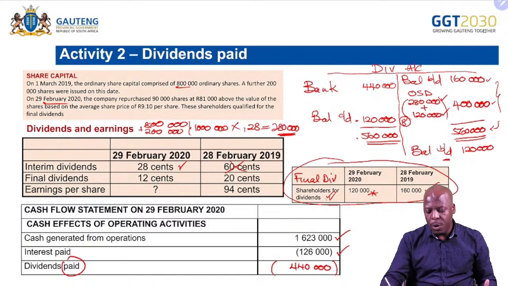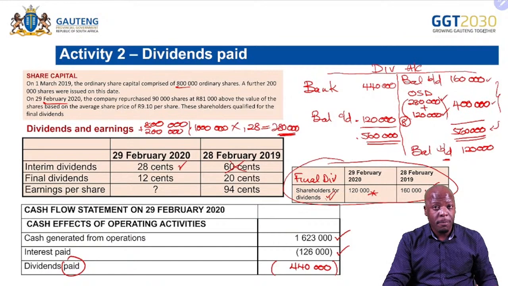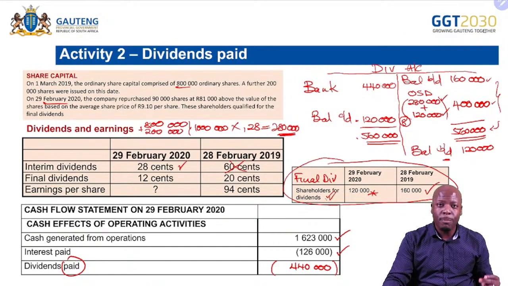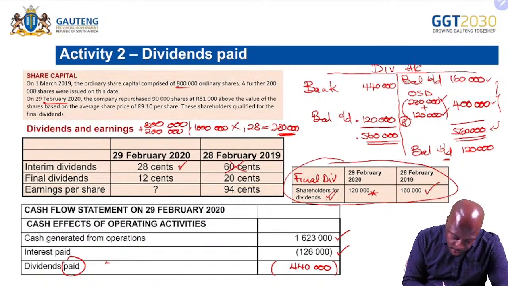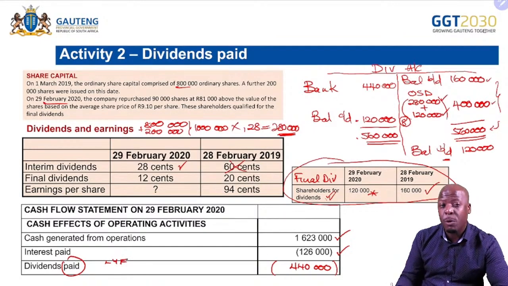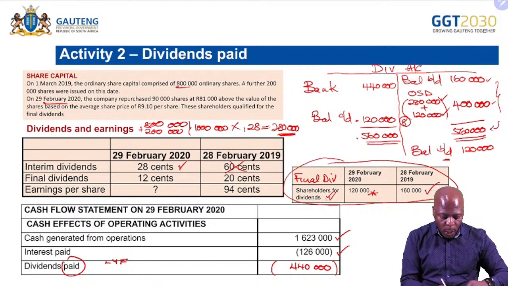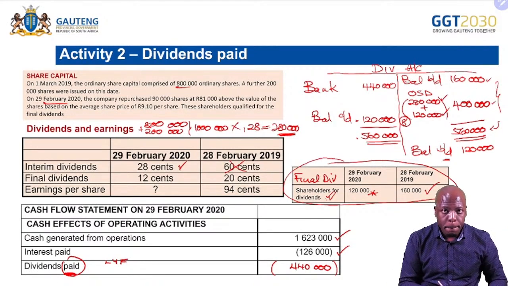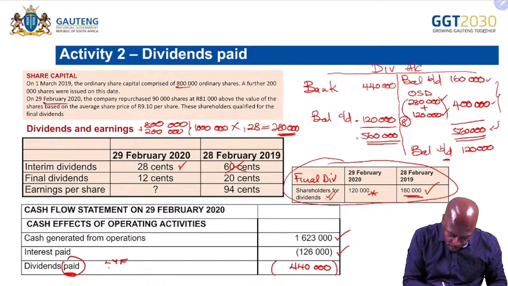But there is another quicker way which you could do. And I know some of you have not been taught the ledger account, you have been taught the note, which is very super. But there's another quicker way which you can do in the twinkling of an eye. That method, you simply say, last year's final. What was last year's final dividend? Because it was never paid last year, it will only be paid this year, and what we want is what is being paid. Last year's final dividend was 160. Here it is. Last year's final, 160.